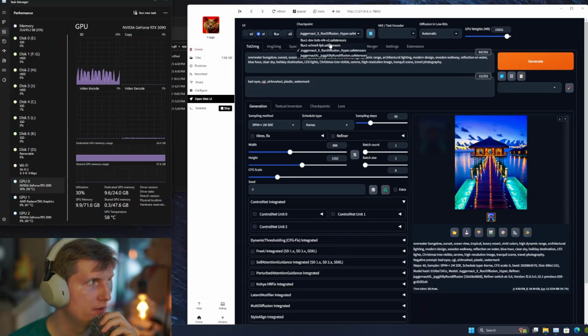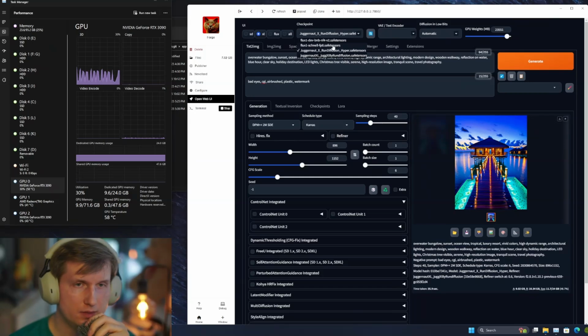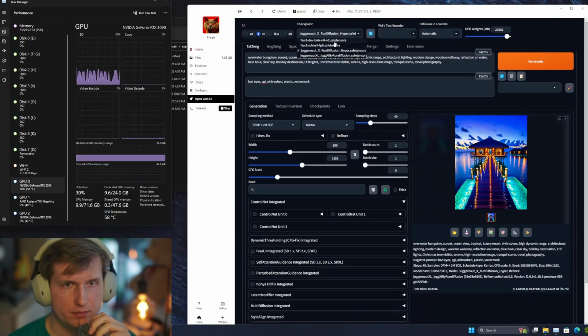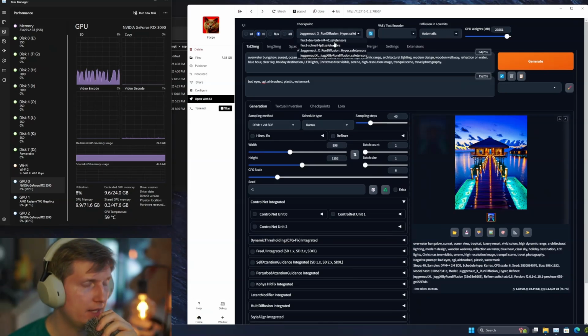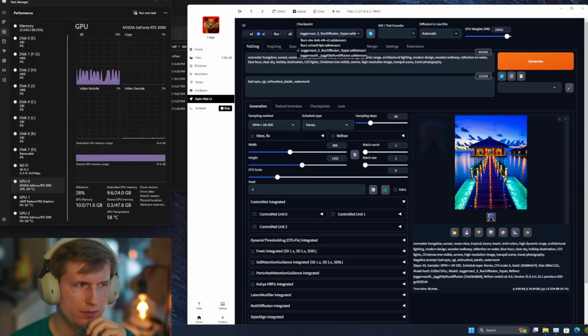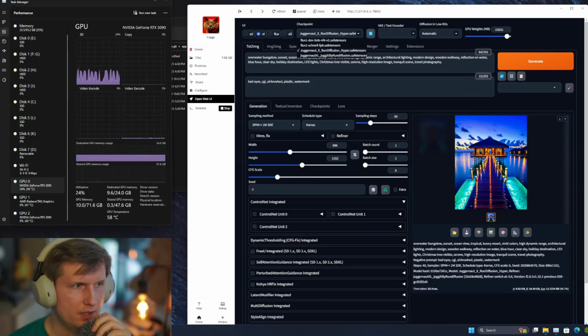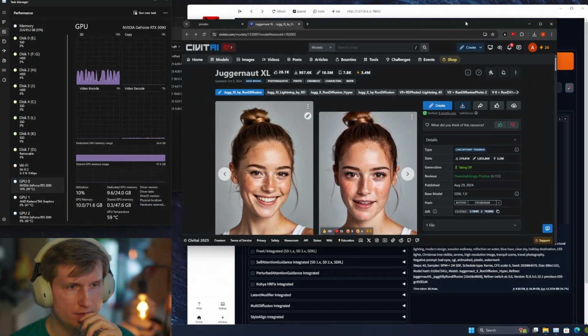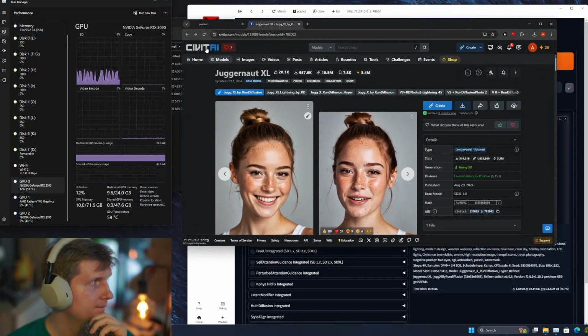Just remember the FP8 takes up 20 gigs, and then the N4 was about 10 gigs, and SDXLs will be around 10 gigs. But I believe SDXLs could be much better quality, especially if you find the specialized one you want on Civit AI.